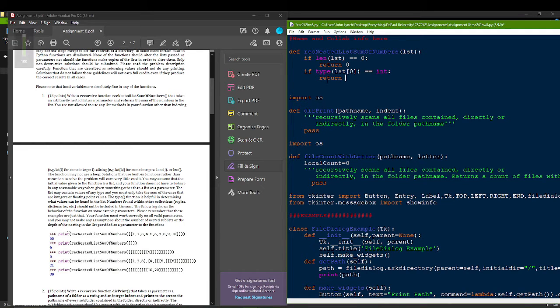So I'm going to return list of 0. Again, this is different from just returning 0 up here. And not only do I want to return list of 0, but I want to add on the remainder of our list here. So I'm going to do the recursive call on the remainder of my list, like so.